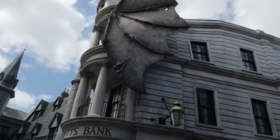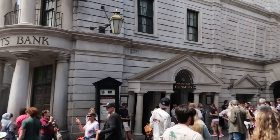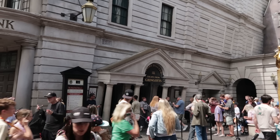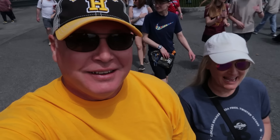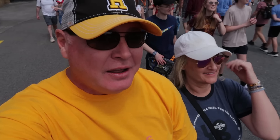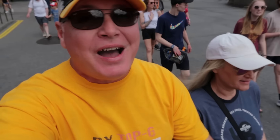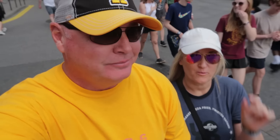This is the longest wait time I've seen for Gringotts all week — 55 minutes. What I've been seeing this week has been around 35 minutes, so it's a busy day. The middle of Diagon Alley was so crowded, I've never seen it like that — people waiting for the dragon. But it's very breezy and windy today, and if it's too windy the dragon won't spit fire. You'll hear a rumble and see the pilot light — don't confuse it with the train sound. The entire time we were there I didn't see it fire, just too breezy.